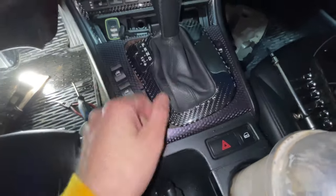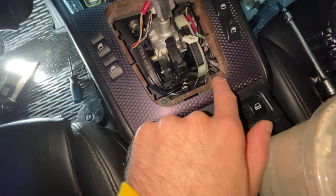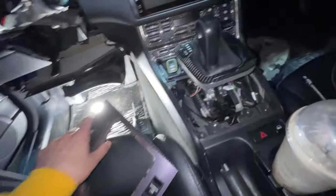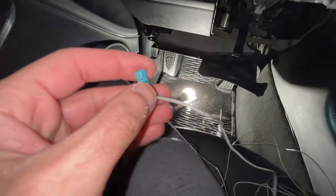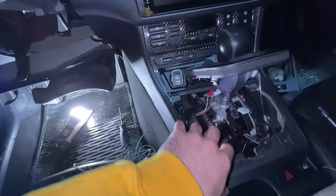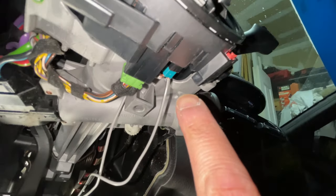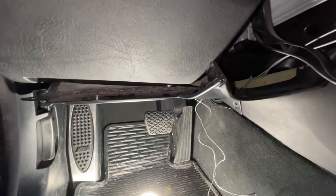The next step is to take off the shifter boot cover — just pull from the back side and it pops out. Disconnect the two cables, then remove the Phillips screw on each side to gain access to the shifter wires. Pull that piece out, disconnect the cables on each side, and now you have access to the cable set. Take the cables you prepped for the holder, stick them in, and hear them click into place. Cut the cables roughly to the length needed to run from the clock spring down through to the shifter boot area. Route the cables through the column, making sure there's a bit of slack so it doesn't pull on the connection.